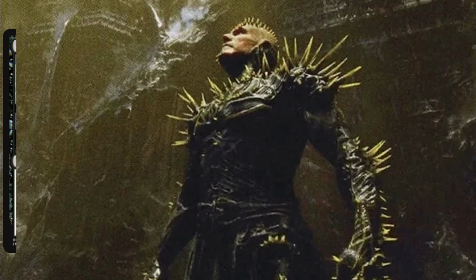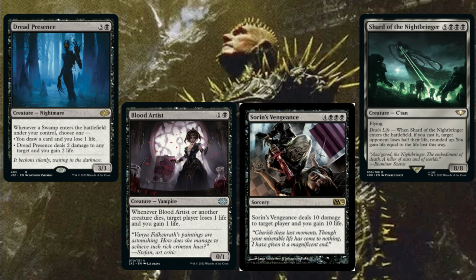For sources of targeted life drain, Dread Presence has a landfall ability that has us draw a card and lose 1 life, or it deals 2 damage to any target and we gain 2 life. Whenever Blood Artist or another creature dies, target player loses 1 life and we gain 1 life. Note that Blood Artist triggers when any creature dies, not just ours. Sorin's Vengeance provides a 20-point life swing as it deals 10 damage to target player or planeswalker, and we gain 10 life.